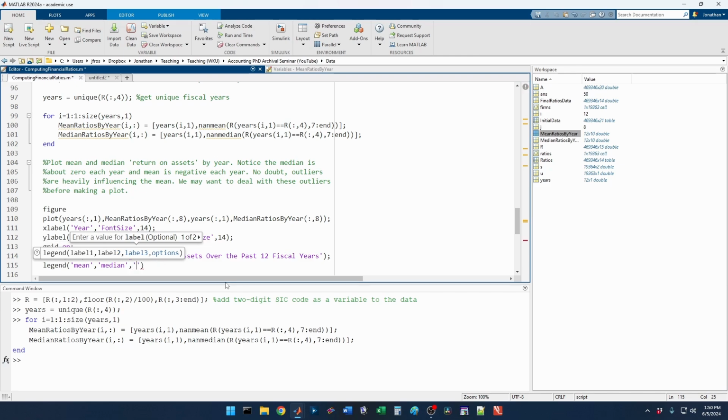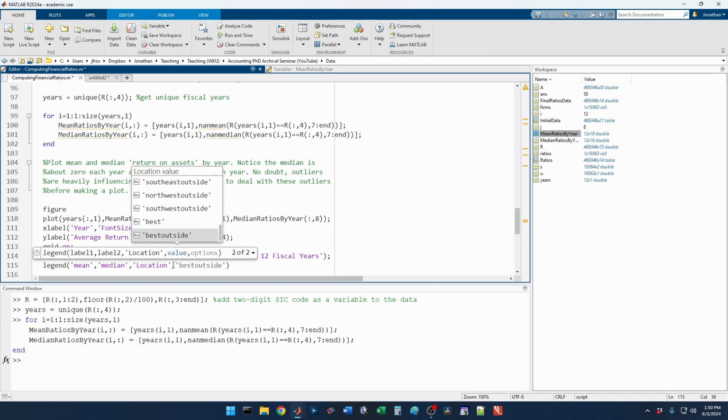And where do we want that legend to be on our plot? We're going to set the location, and we're going to put it in the northwest, which is what I usually do. There are other options for the location. You can put it north, south, east, west, so forth. You can even tell Matlab to do best.